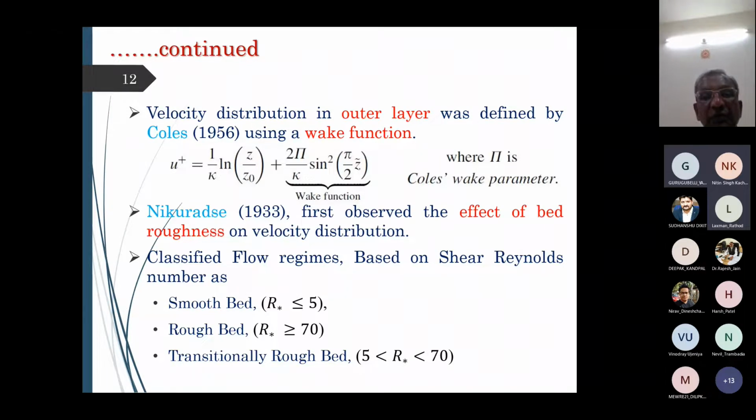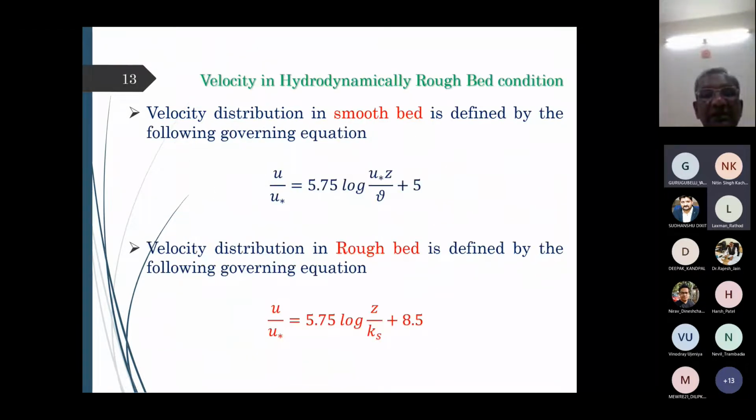So when you produce the results for publication, you have to check during the analysis that whatever data you have collected is in the fully developed flow condition only. Then the reviewer will accept the results which you are presenting. Otherwise, they will first say that you should check whether you have collected the data in the fully developed flow condition or not. I will just explain what the fully developed flow condition is and all those things.